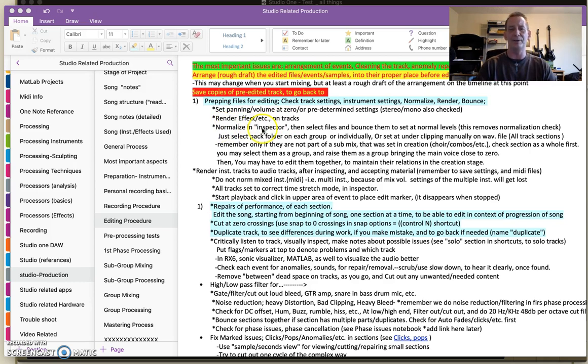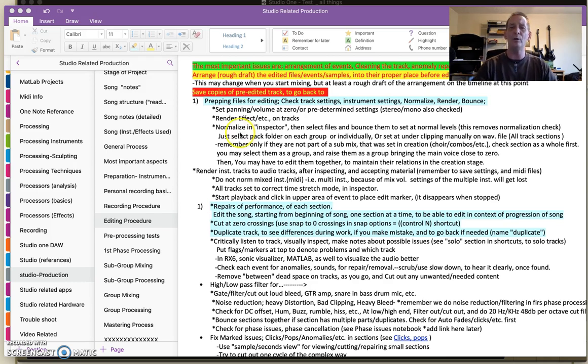And then I normalize things. I want to get things normalized so that my dynamics are set, with my loudest point as close to zero as possible. I may change this, and probably will, when I start mixing, but at first everything's set like that. That way, as we talked about when we discussed recapturing and the first phase of the production of recording, you don't lose harmonic content from things being too quiet.